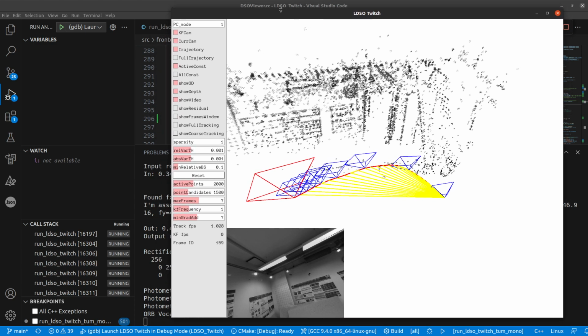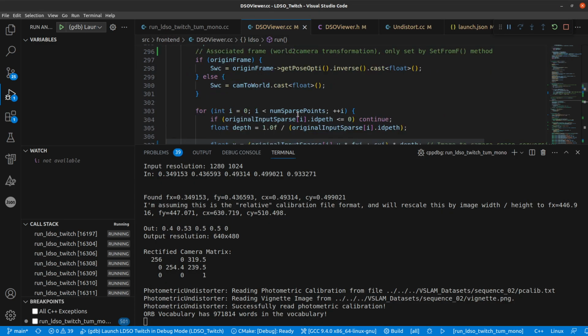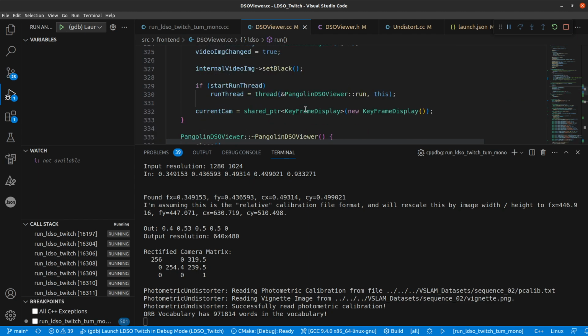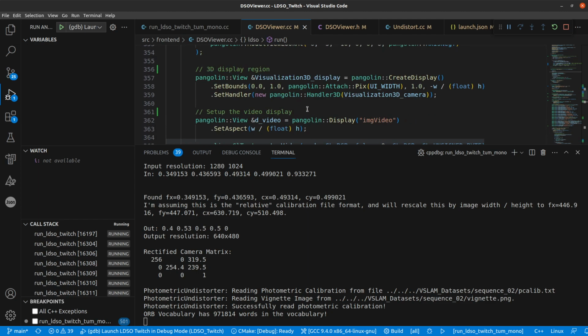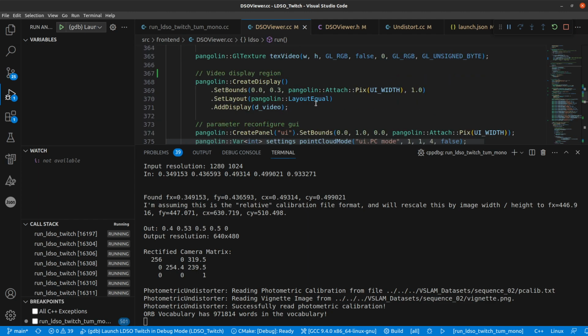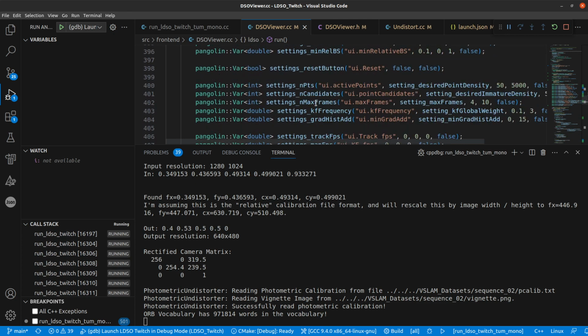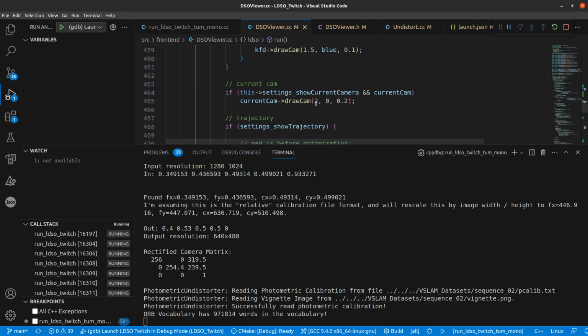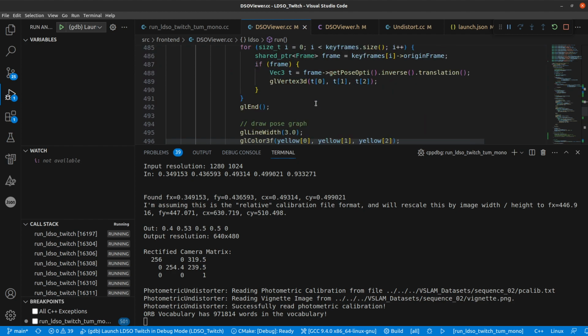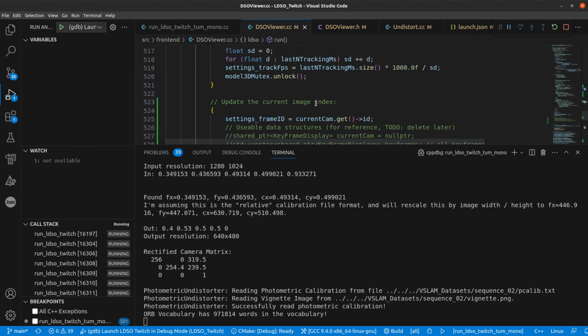Let's still once again look into the code and see if we can somehow use a different data structure. Just a short glimpse. So this one should not be update the current image index, but update the current image index in the user interface.